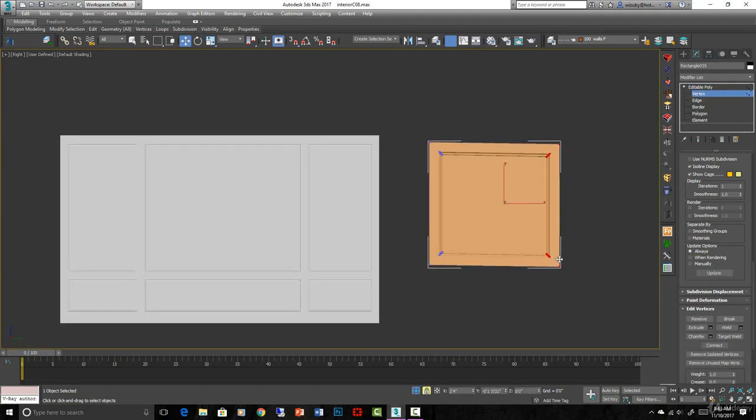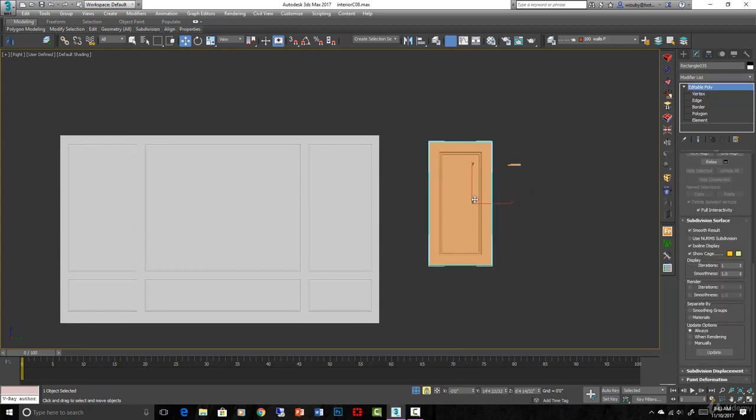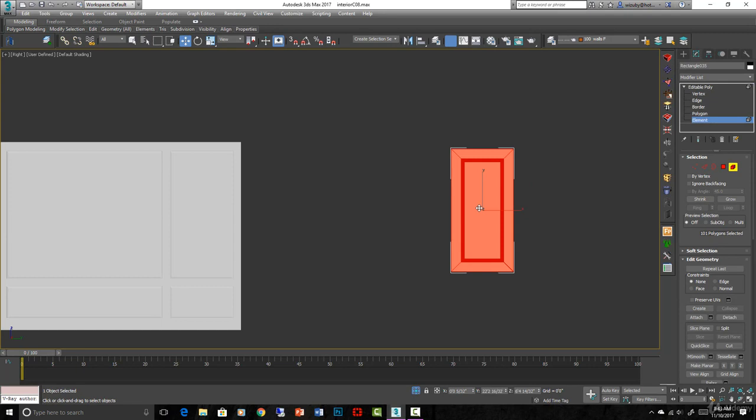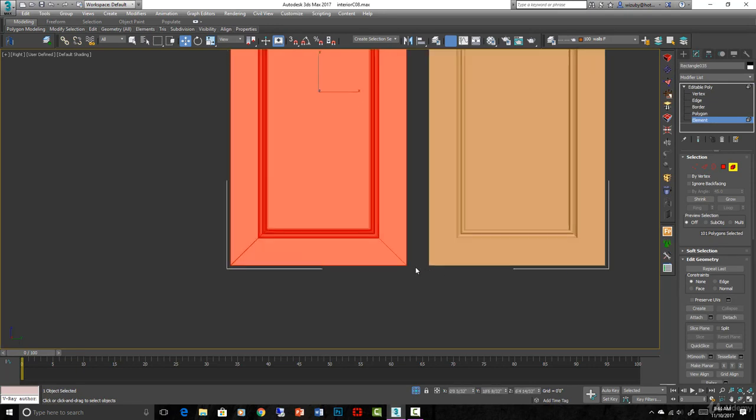So now what we need to do is turn on our axis constraints, move only in the X. Of course, the other way to do that is to turn on your gizmos, select X, make sure it's highlighted, or select Y, make sure it's highlighted, right? So I'm doing that via hotkeys. Okay, now that you have that one panel made, you just need to move it into place. Well, actually, let's do it right over here. You can delete this now. And we select the entire element and copy it over. Clone to element is what we want.